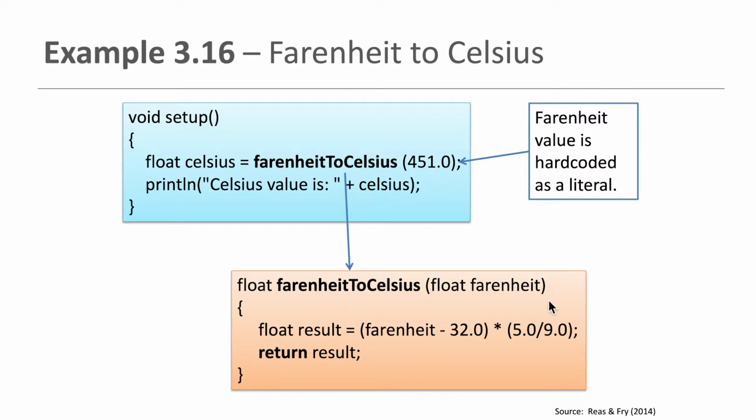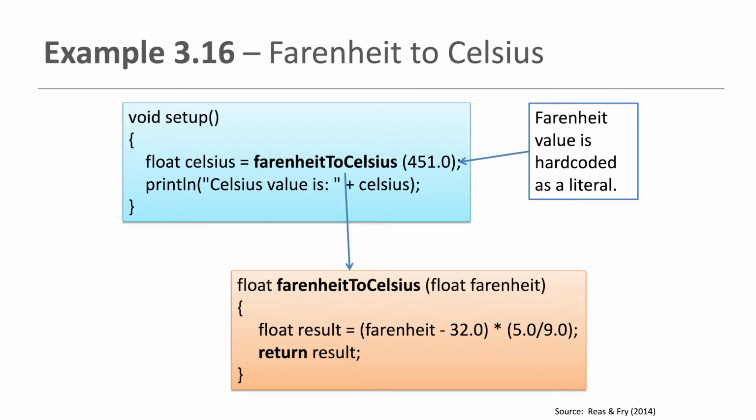And then inside brackets, we put, if you like, our parameter list, which is similar to how we declare variables. So we have a data type followed by the parameter name. The data type is float, so it's taking in a decimal number. We're going to call that decimal number it takes in Fahrenheit. And then we can use it inside here to work out the answer. If you look up or do a Google, you can find out how to convert Fahrenheit values to Celsius, and you'll get an equation similar to this. It's the Fahrenheit minus 32 multiplied by 5/9.